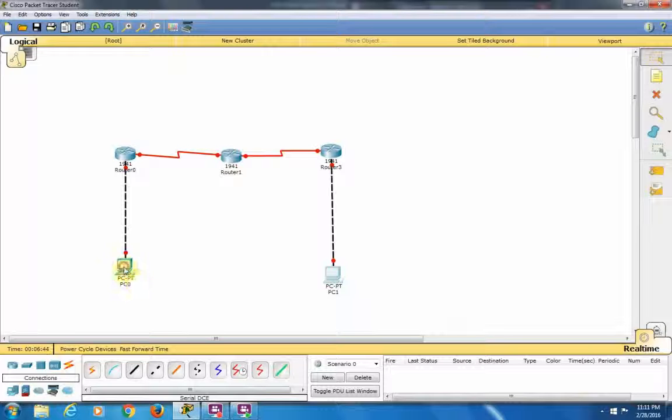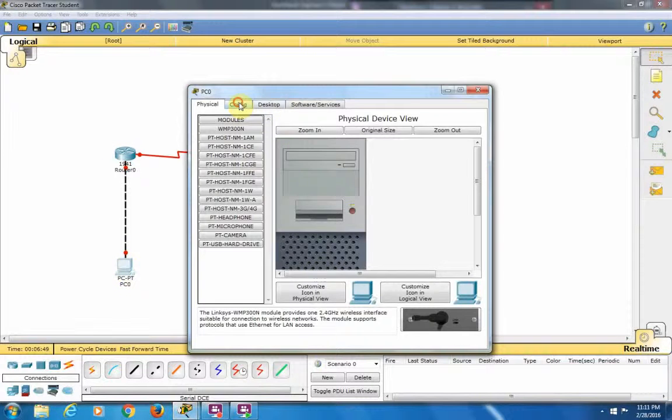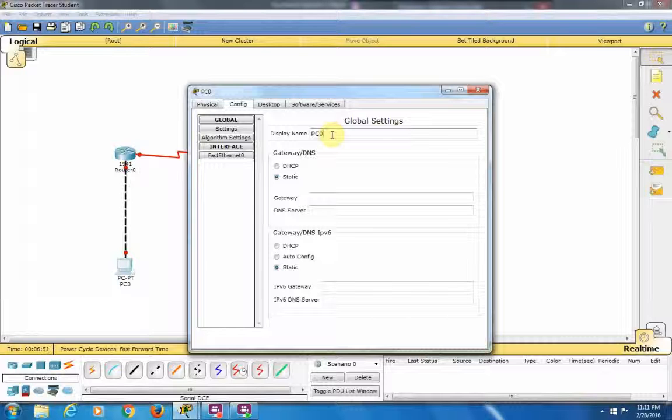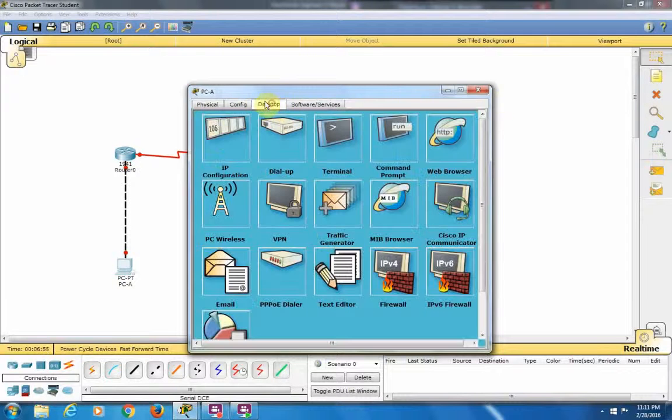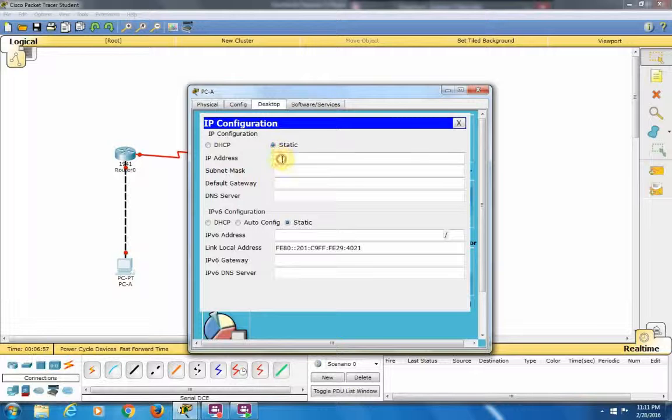First, let's go here into our PC. I'm just going to switch the name to PCA. And then I'm going to go into the desktop, go to IP configuration. The IP address that I'm going to use is 172.16.10.50 with a class C mask of 255.255.255.0.